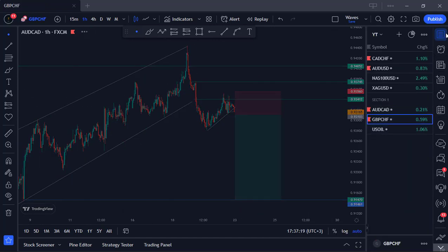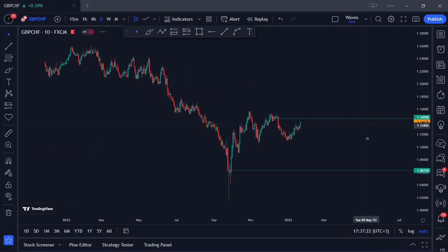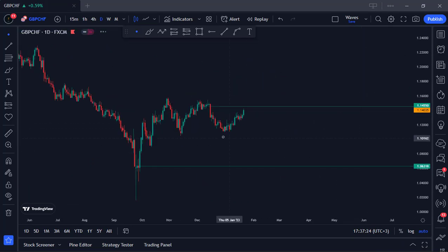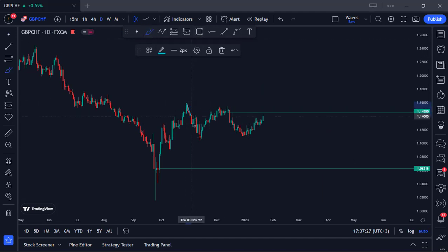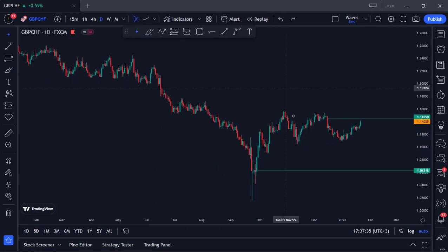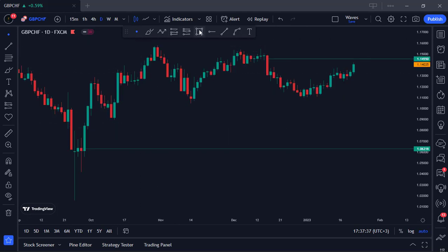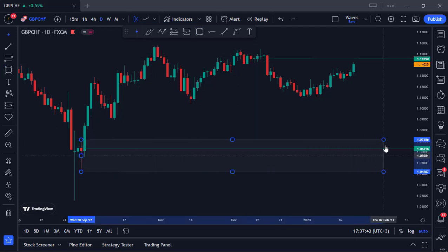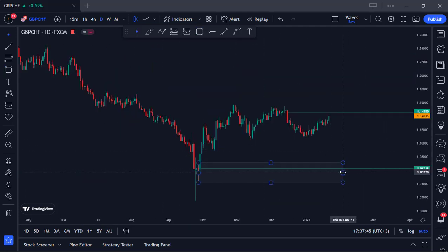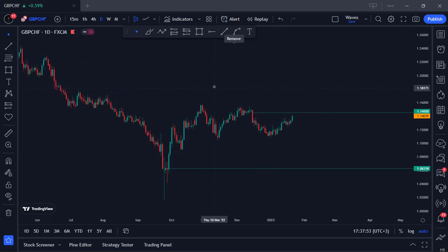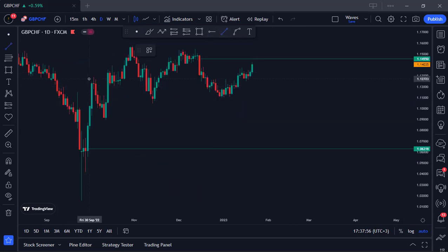And next we have pound Swiss franc. Pound Swiss franc, we have been pushing quite corrective in this. I can say this one has been consolidated because it's on the same level, but at the same time something is being formed in this area. Because, as you can see, my value area, the order block is this long candle over here, but I've just refined it to a specific value area as I usually do right there, so I don't have to draw all of this. So I'm expecting this price to come back to this area because this is the area that we pushed to the upside aggressive, and we also had this pattern right here.